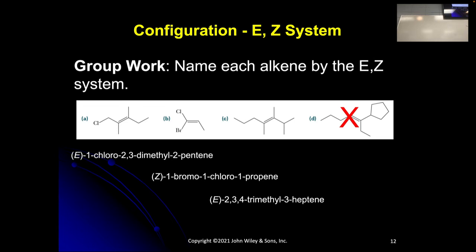I look at this carbon atom and ask myself what's attached to it. I've got a carbon atom and I've got a carbon atom. I can't make a decision yet. This carbon atom is attached to 3 hydrogens. This carbon atom is attached to another carbon and 2 hydrogens. This takes priority, so this is high. And this is low.